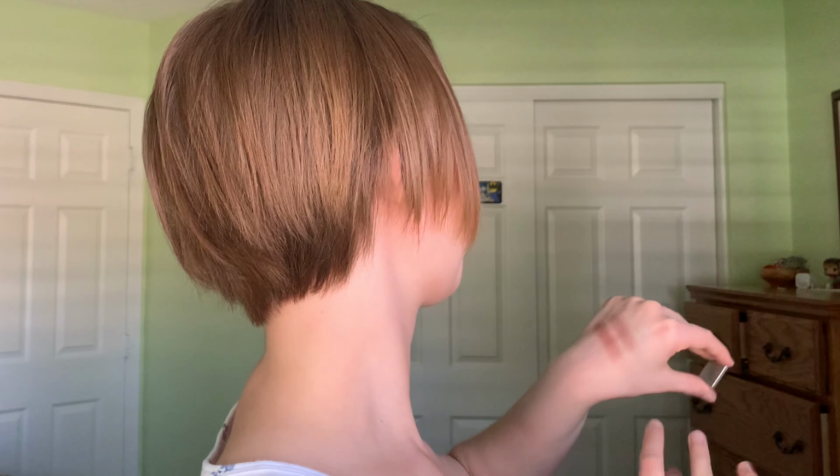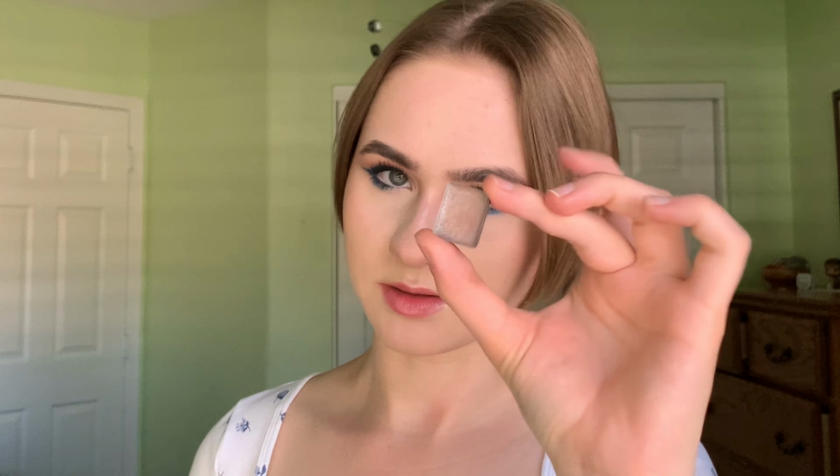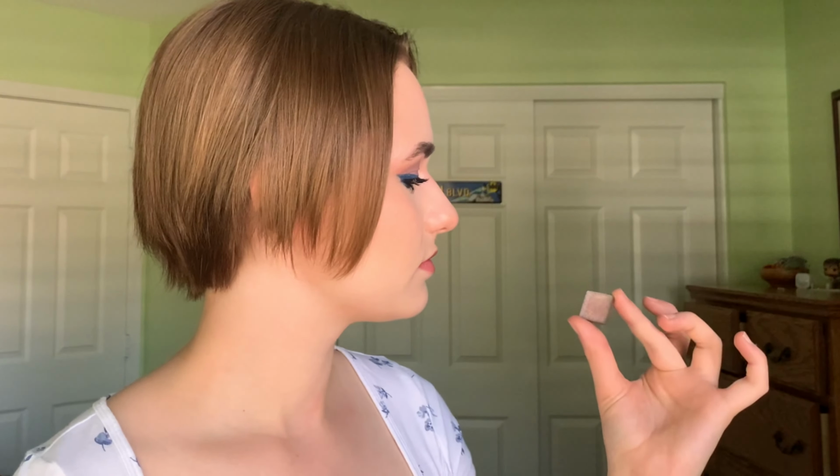And I've been pairing that with this brownie mauve shade that is supposed to be similar to the one that I swatched earlier, but got rid of. Let me see. Yeah. They're slightly different, but they're really similar. Been using this in the crease. I also repressed this. So it'll take a bit longer, but there's pretty significant pan before I repressed it, so I don't think it'll be too hard to use up.